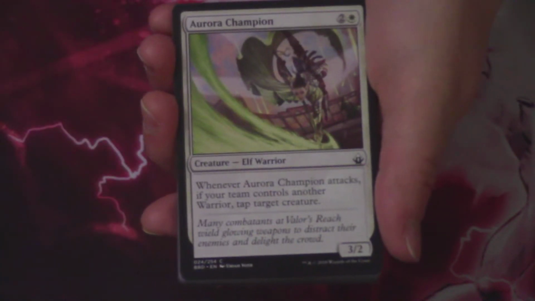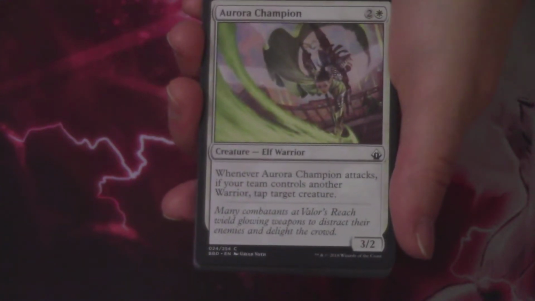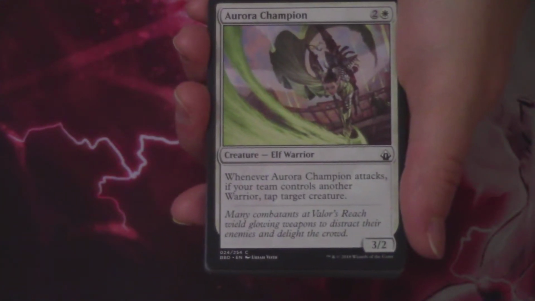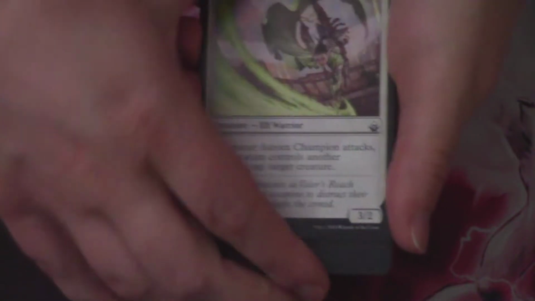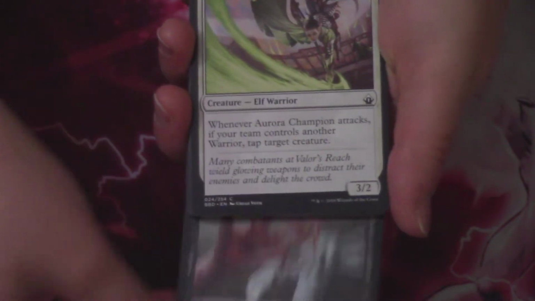An Aurora Champion. So speaking of the warrior something, amazing card. Absolutely amazing card. It super messes up combat. So yeah, it's great. Oh, and no, it's not a partner at all. I'm silly.